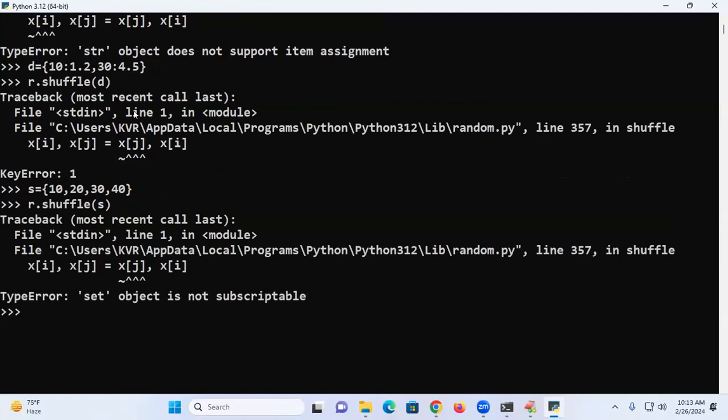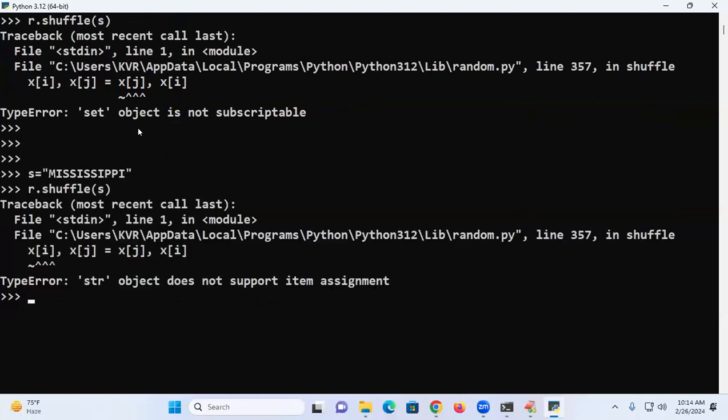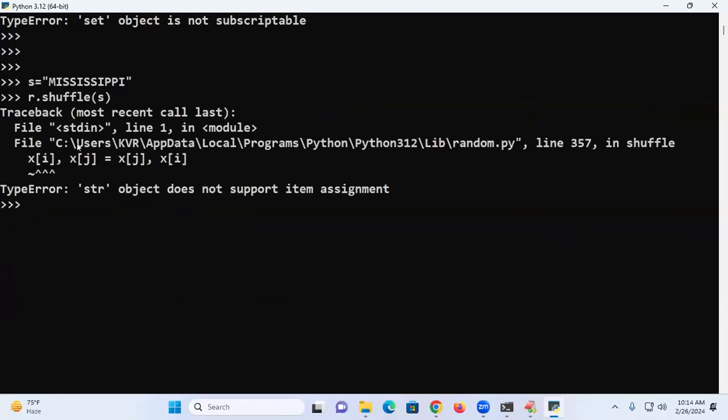int, float, bool, etc. are called fundamental data types, containing only one value, so no question of shuffling. The rest of them, sequence types, list type, set type and dict type, are not possible, except what? List. Except list, you cannot do any of the shufflings. Understand? Now my question is, this is a very regularly asked question. I said error is coming, then how can I do this? Now you know the answer. Convert into what type? That's all.